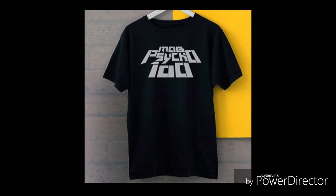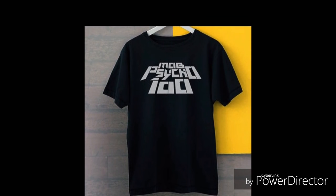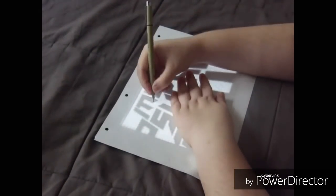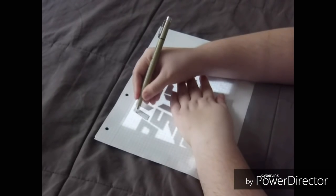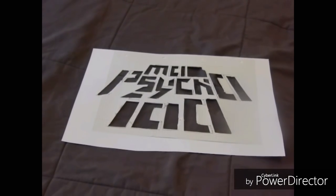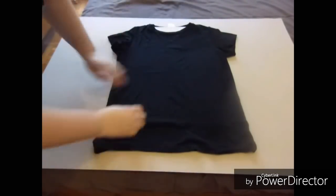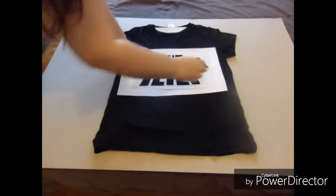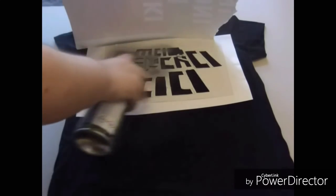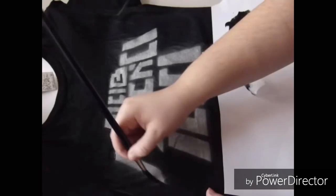This one was my absolute favorite. As you can see, it's a size of a crop shirt. You can print out the design, but since I don't have a printer I had to do it by hand. I glued the paper to a thicker piece and cut it out with a scalpel. Of course you'll need a shirt — make sure to put something inside it so it stretches. You should probably put some paper around the design so the paint doesn't go on the shirt, and mistakes can be fixed with black fabric paint.